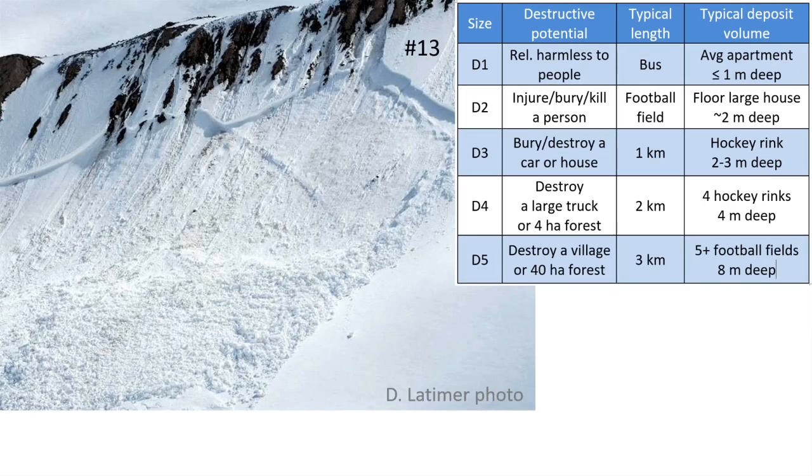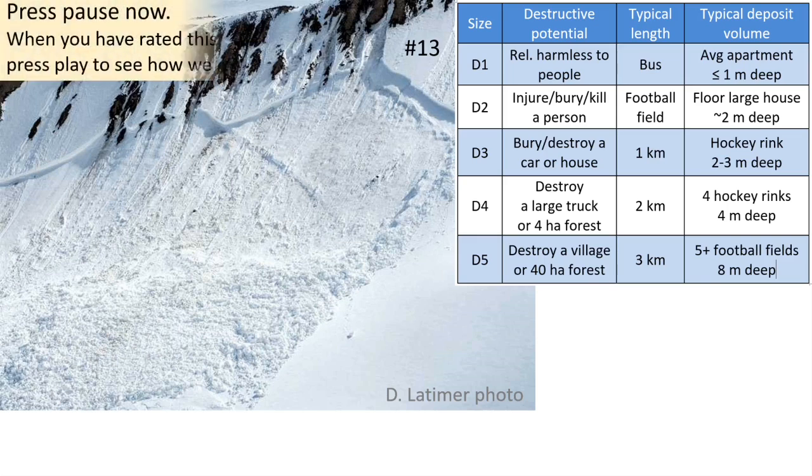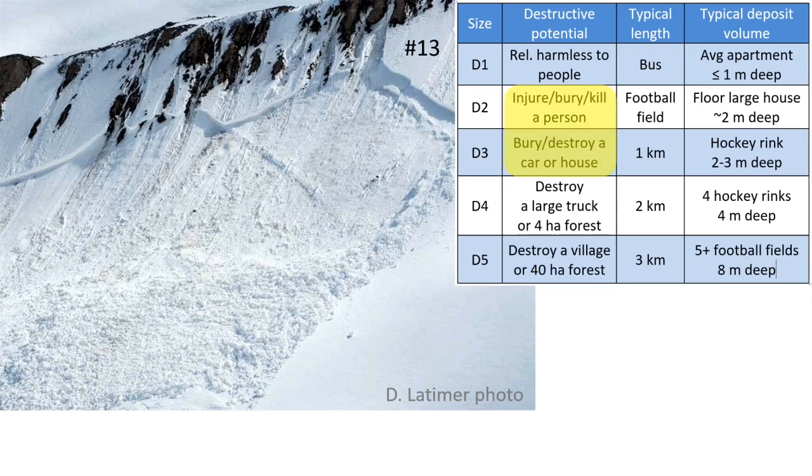Is this 1 or 2 wet avalanches on the moraine? Let's treat it as 1 avalanche. Press pause now. This avalanche could easily bury or kill a person, and the wet avalanche could destroy a car, but not a large truck. Its length is about as long as a football field and not close to 1 kilometer.